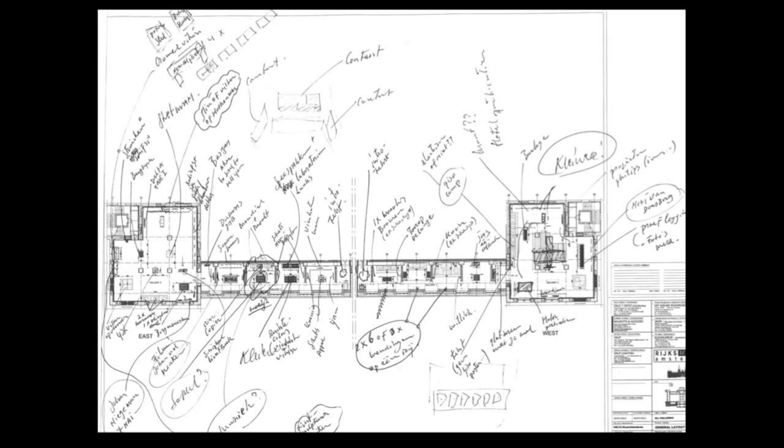But then the difficult task started. Groups of curators were formed — and this took some diplomacy — because they suddenly had to install the galleries together. Where the curator of ceramics had before his own gallery, he suddenly had to sit next to the curator of furniture and the curator of paintings, and they had to decide how to install the galleries together. If we had opened after five years, as we told the government we would, the installation wouldn't have come to full fruition. I see it as a form: you start, develop your ideas, they become very broad and complex, and then the second five years we took to bring this very complex installation back to simplicity.